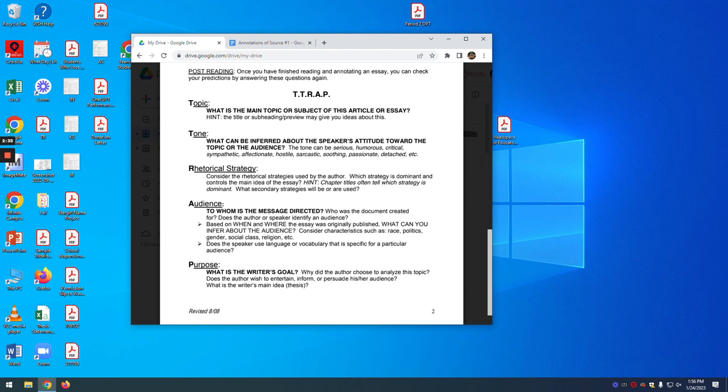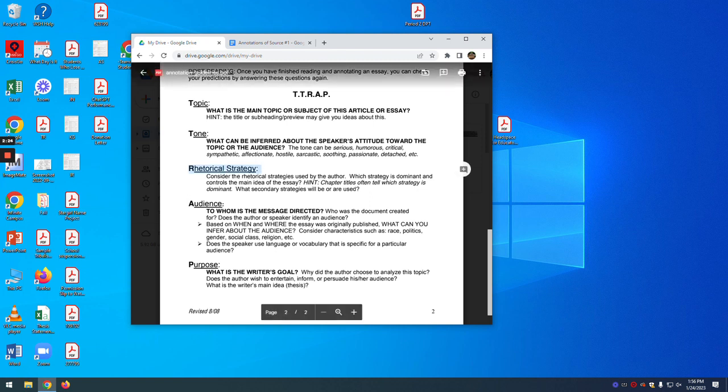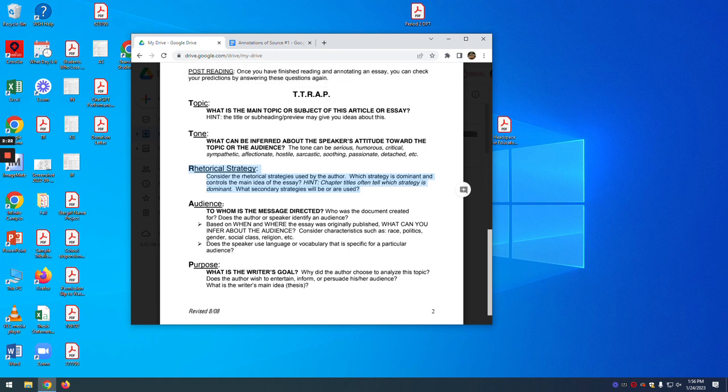So for these articles, we're reading about ChatGPT. As you're reading through the sources, you want to ask yourself, what is the author's tone towards ChatGPT? Then the strategies that the author uses to create the argument. Is your author using personal anecdotes? Are they using researched information? Are they using fear to scare you? What approaches is the author taking to construct their argument?